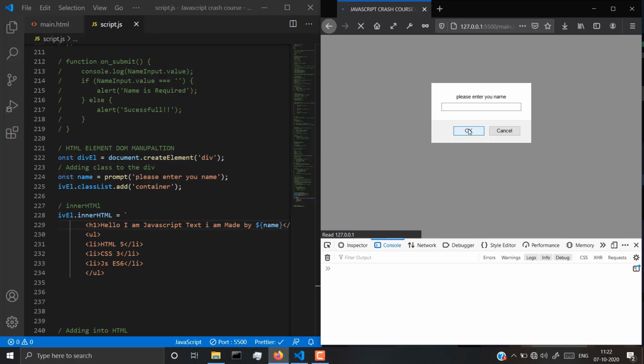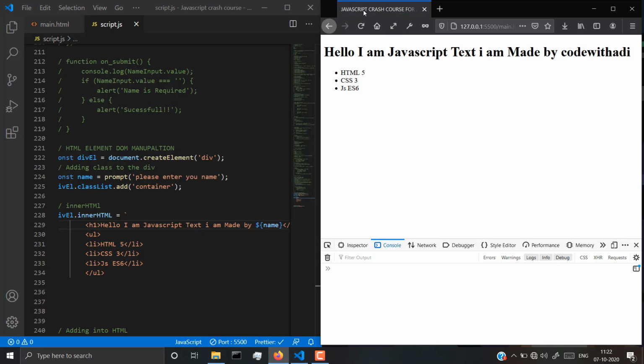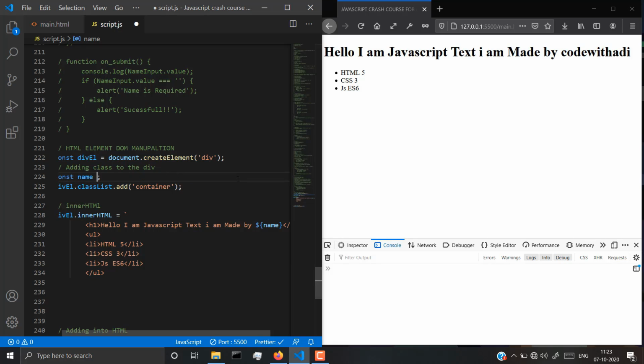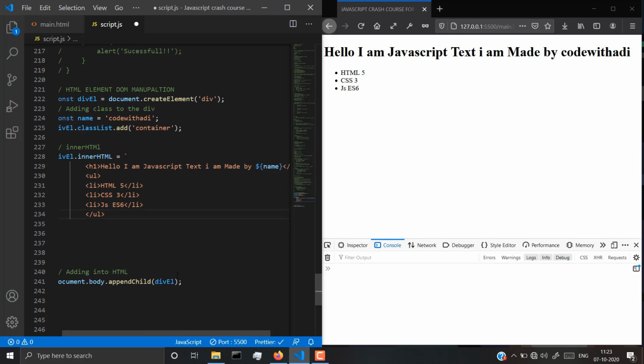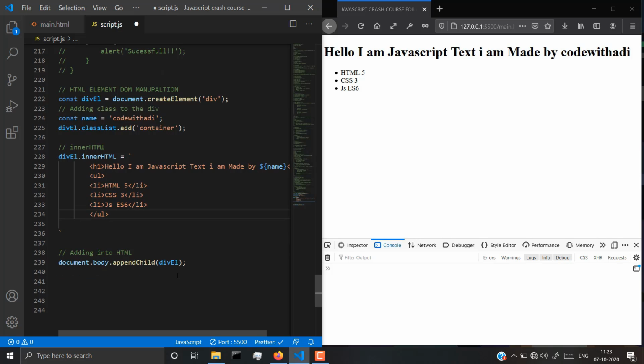And if, let's say, I put code with Adi, it will give me code with Adi. So these are the ways, this is the power of these things. So let me just delete all the stuff we have, and let's just put code with Adi for this point of time. So this is the way you could put inner HTML inside of it.